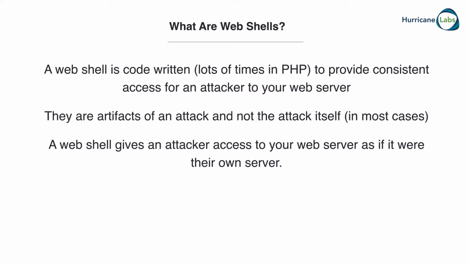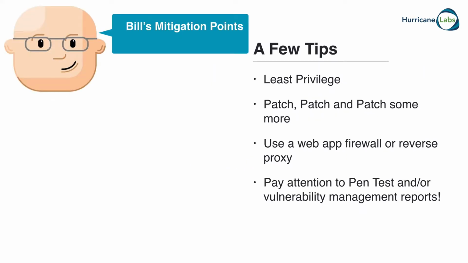So a web shell basically gives the hacker access to your server, and more importantly, if you haven't segmented your servers properly, access to your entire internal network. So let's look at a couple of mitigation tips. You want to focus on least privilege. And what I mean by that is, your web server user, so if you're running Apache or you're running IIS or anything, those users really don't need to be admins on the server. They don't need to be root. They can be low privilege.